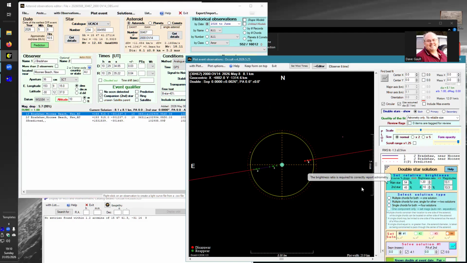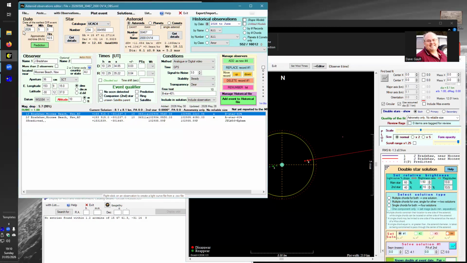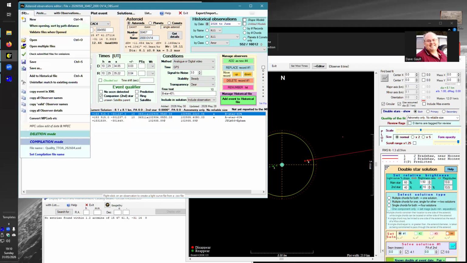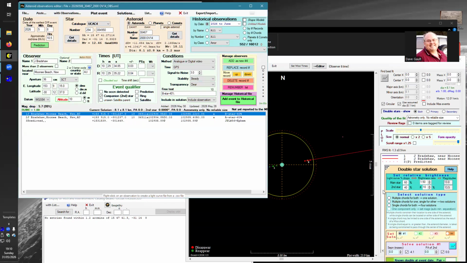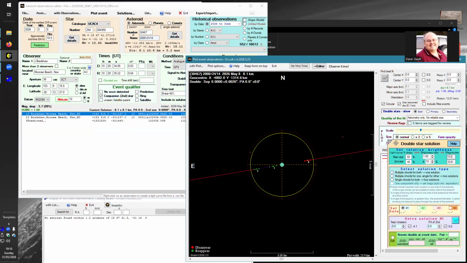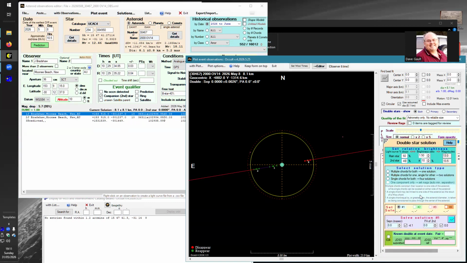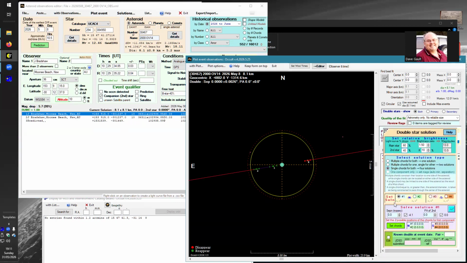Here we have, I put in 60, 40, and if we save it, somewhere along the line that'll change to 59, 40. That's fine. So let's choose a forced solution fit, because there's only one observer.